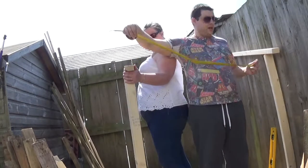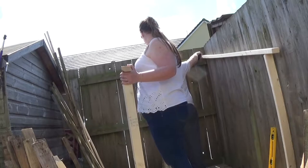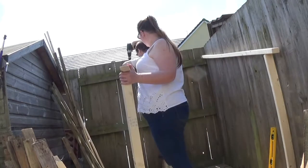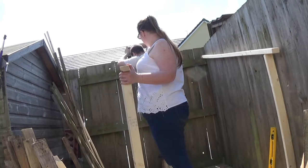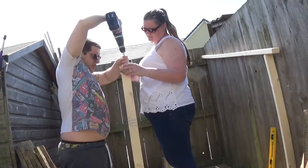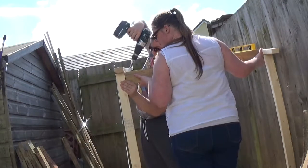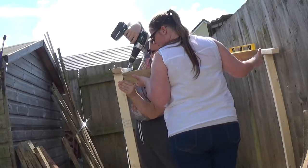Measuring the distance between the two, because then I can tell if I'm far enough away on both ends. This can be done without a tape measure, without a spirit level, without any of that. It's just a case of doing it by eye, which I usually do. But I'm being good and showing you how it should be done, in some places at least. Okay, now beam between the two, and again toenailing in, putting in a diagonal so it touches. There we go.